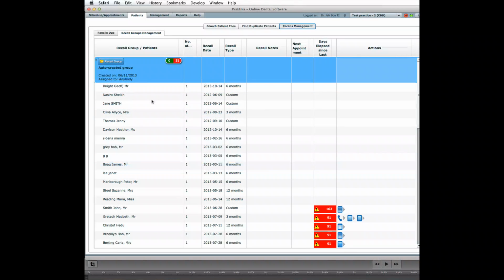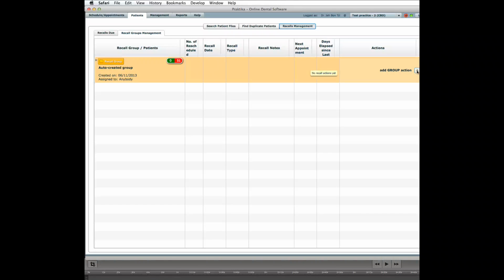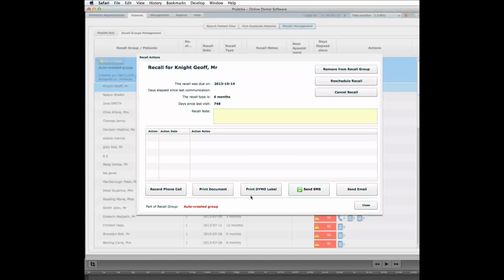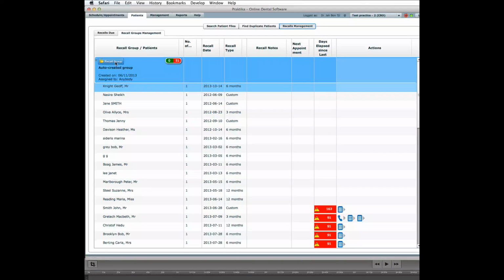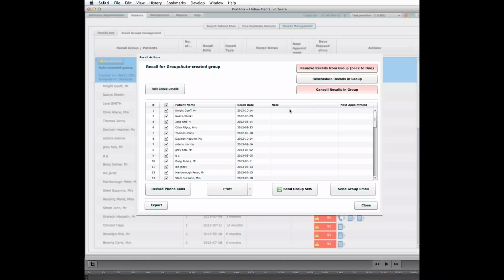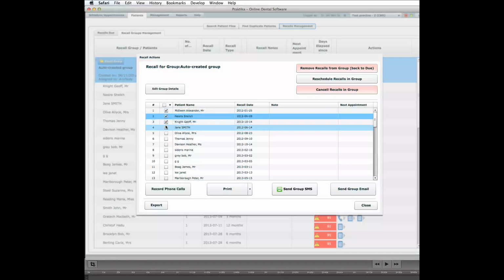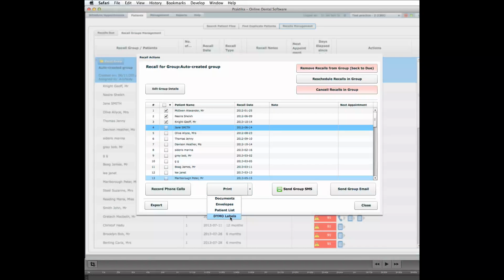Again, you can always go to an individual patient and add an individual action and print a DYMO label here for one particular patient. You can also, in the group action, select or unselect particular patients. You can just unselect those ones and select that, and that, and just print the DYMO labels for those 3 patients.